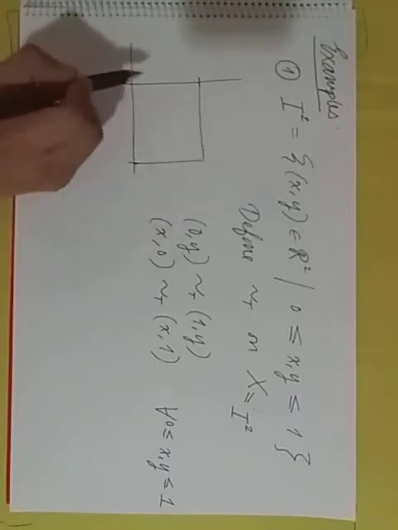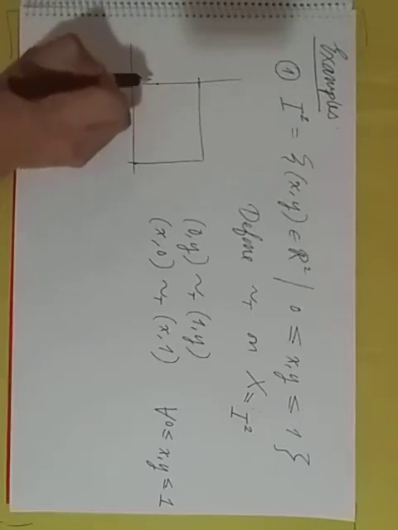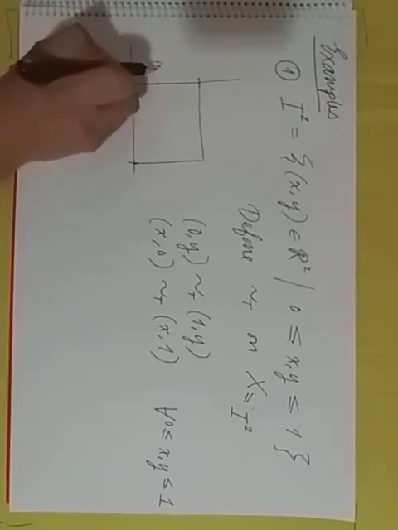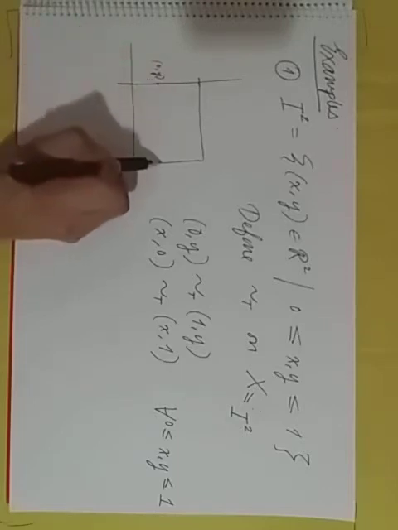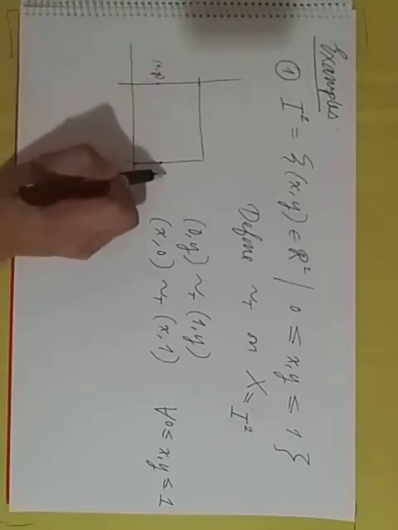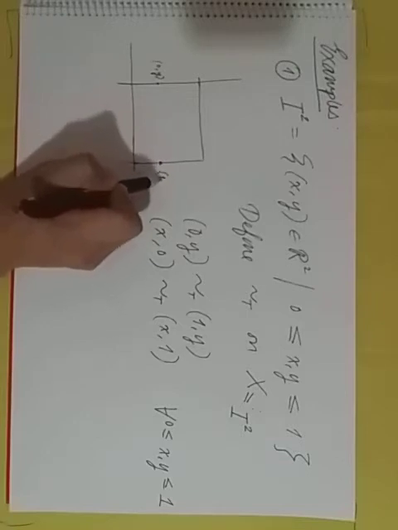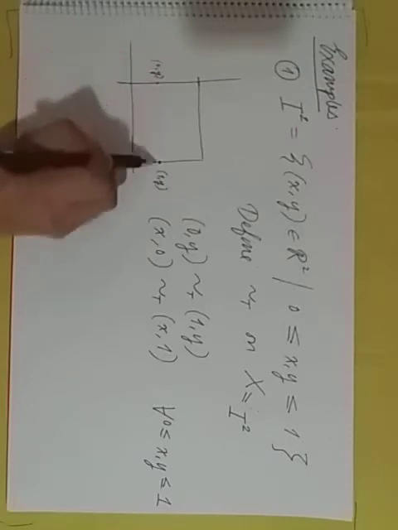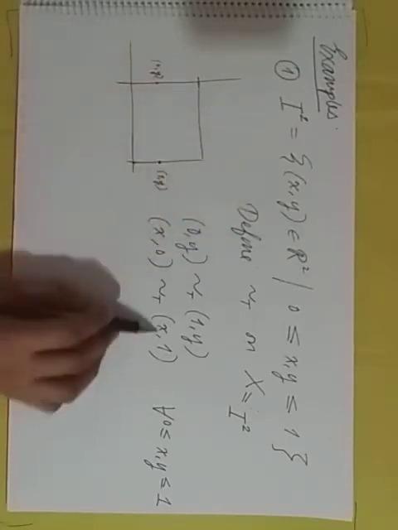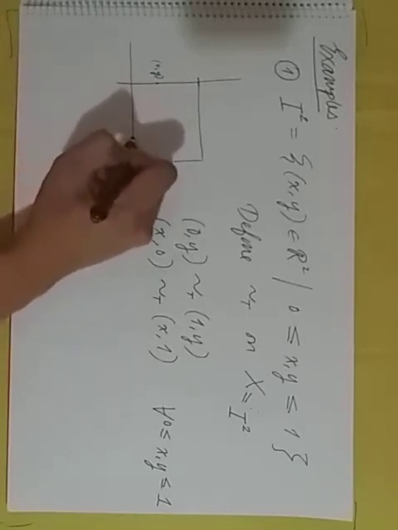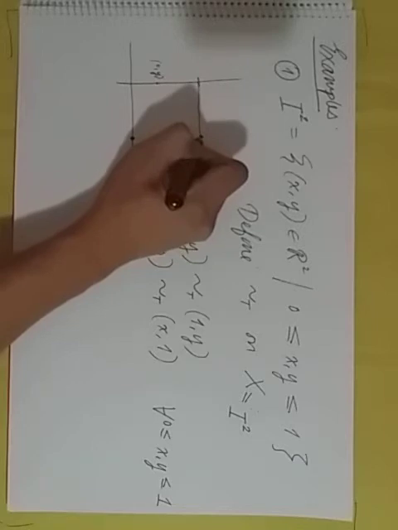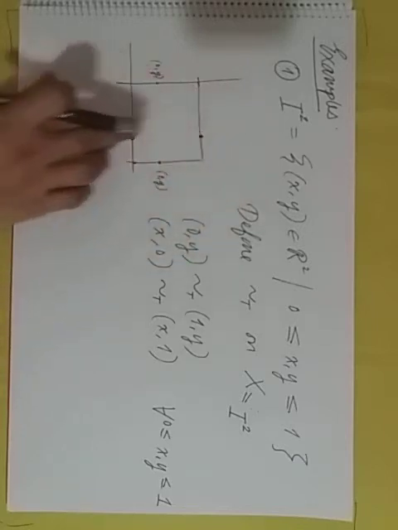Tama? So I am declaring that this point, whatever this y is, so 0y, I'm declaring that to be equivalent to this point. 1 with the same y. Pero 1 lang yung first coordinate. So ito, para magkatapat sila, I declared them to be equivalent. Ganon din dito, because of this equivalence relation, ganon din dito. So pag meron akong point dito, I declared that to be equivalent to the point above, pero directly above.